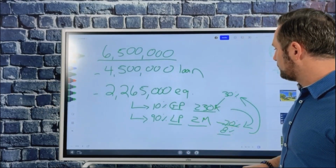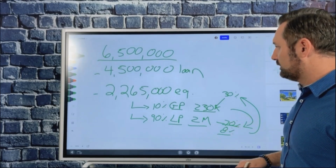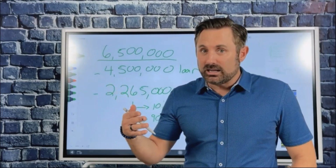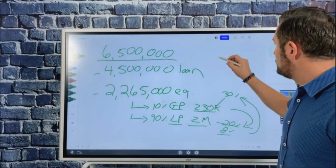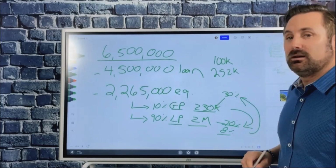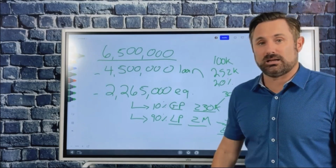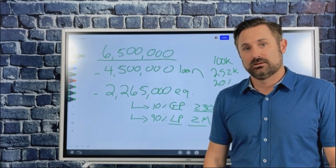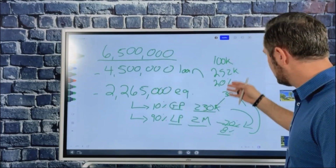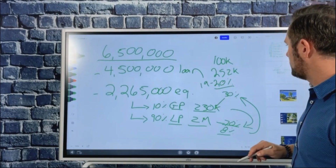So you're going to raise the $2 million from investors. They're going to get 70%, 8% of the deal, and based on the returns, they're going to get about 2.5 times on their money, right? So if somebody comes in and gives you 100 grand, they're going to get 252K back on their investment. And they're going to make probably about 20% a year on their money based on the numbers we ran. The numbers on the sheet were about 23, 24%. But when you actually break it down on the splits, they're going to make somewhere right around that. It'll probably be 19 to 20% on their money a year.